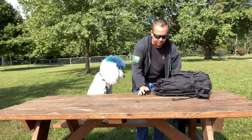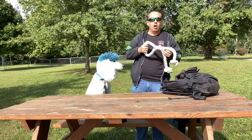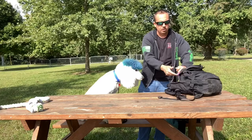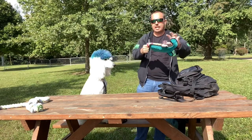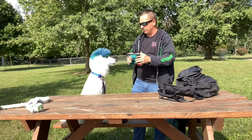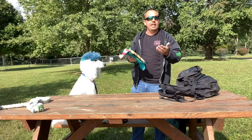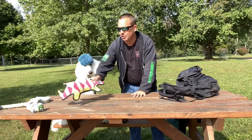Inside here are different toys that we use. This is a pull toy — I use it for him to pull stuff. Next we have a bite toy. I tell him just to bite it — 'Fluffy, bite. Good. Out.' It's to teach him how to bite and then use the other one to pull. So when I need him to open a cabinet that has a rope on it, he bites it and pulls it. Every toy is used for a purpose.